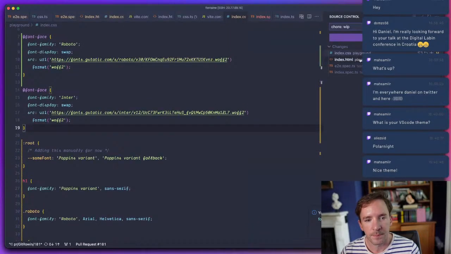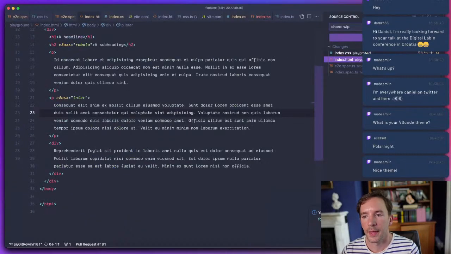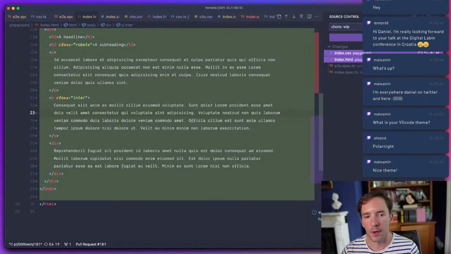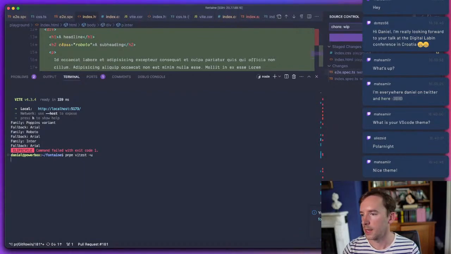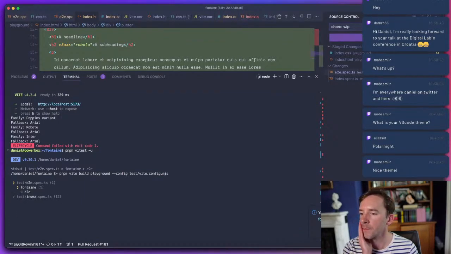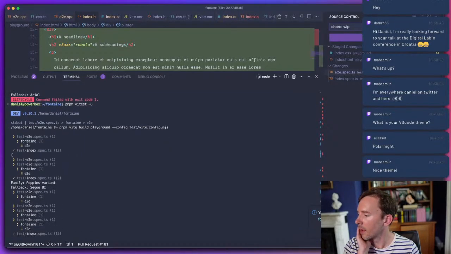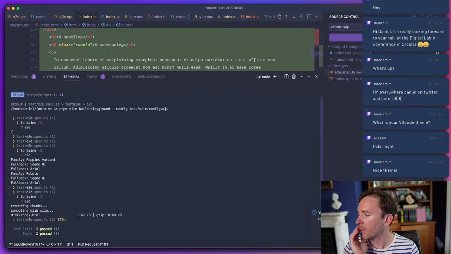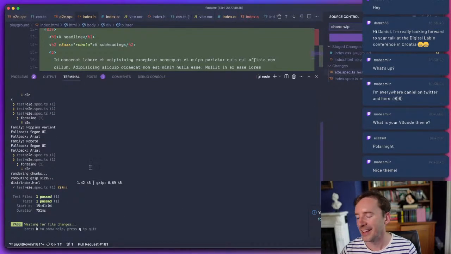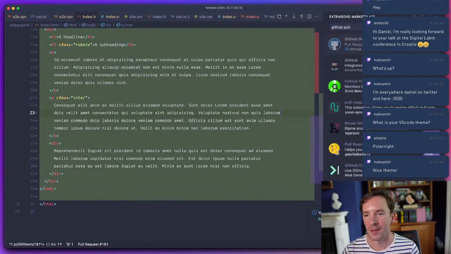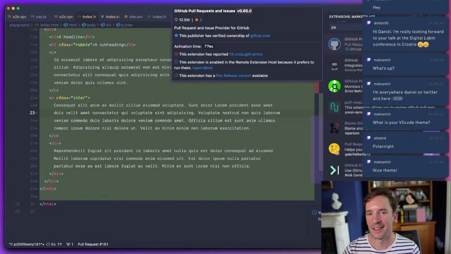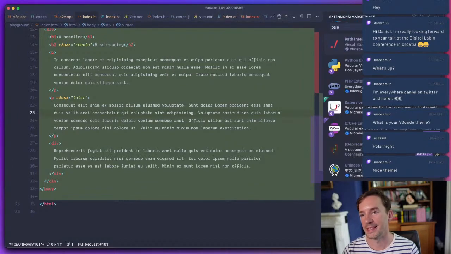I think these changes to the playground we can keep. Let's run the tests again. My VS Code theme is actually Pale Knight Operator, which I do love.